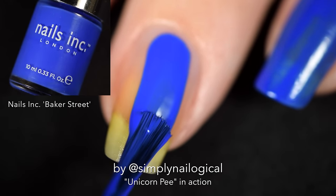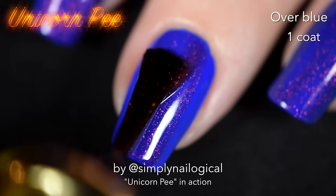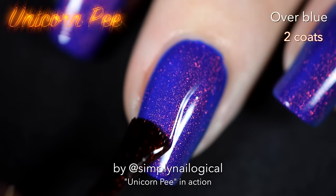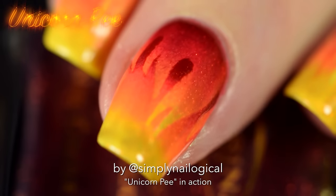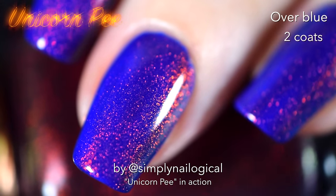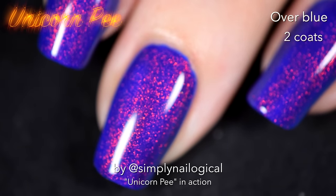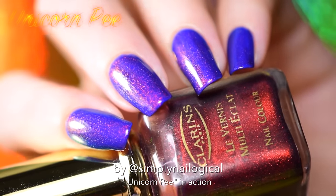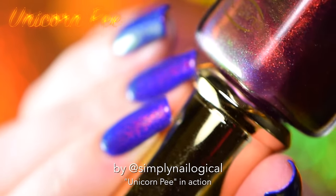Let's try it over a bright royal slash cobalt blue, just for fun, cause we have fun on this channel. Here's one coat of pee over blue — I think I'm drowning in a magical ocean. I added two coats cause it just wasn't as potent as over the black nail polish. I know it looks terrible over yellow like I did on these fire nails. I guess it has something to do with the darkness of the base coat you choose. Piece of advice: only layer this over dark colors. The lighter the base coat, the less you will see the color-shifting ways of the unicorn pee, and probably the dirtier it would look. I imagine this would look absolutely terrible over white. The shift is definitely not as apparent over royal blue as it is over black, and you don't really get that neon bright green action going on at all.